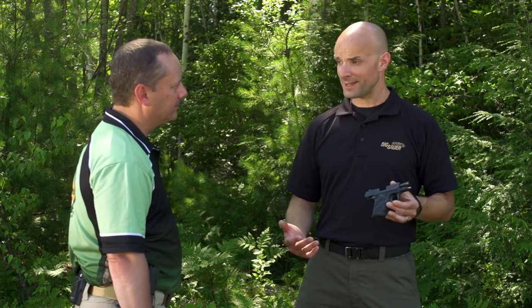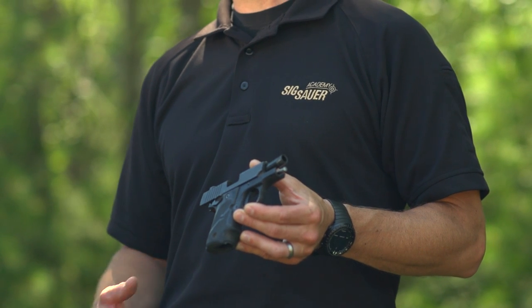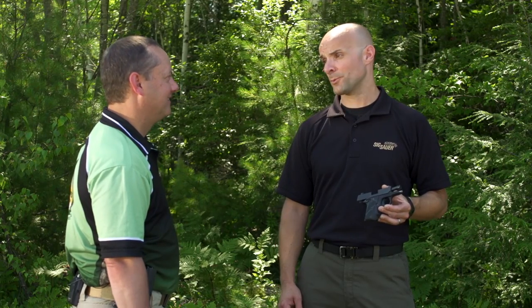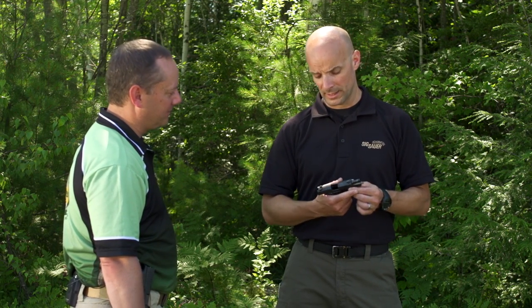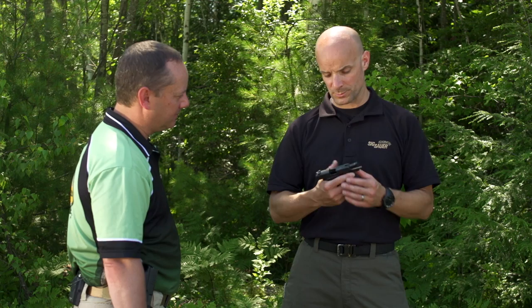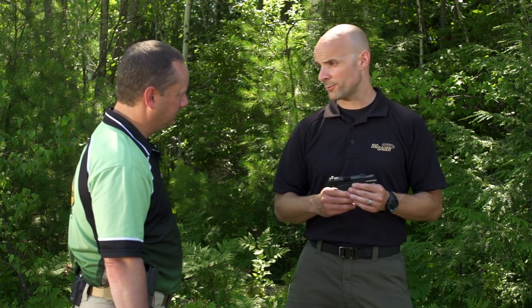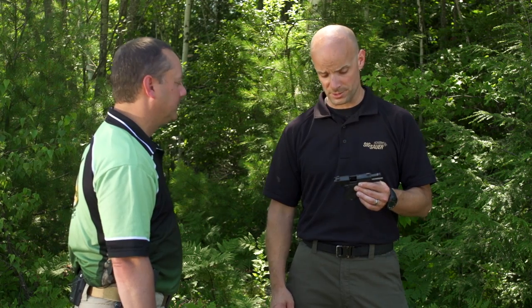Anything bigger than a subcompact, you may be able to get on an ankle, and some people may be able to conceal it, but it's not going to be comfortable at all. You're going to be wearing bell bottoms. Yeah, you're going to be wearing bell bottoms and walking with a limp. So you need a fairly small pistol to carry on an ankle. And this one works great for me. I've been carrying this one on my ankle for about 2 years or so. A little revolver is a great option. A little 5-shot revolver is a great option for ankles as well.